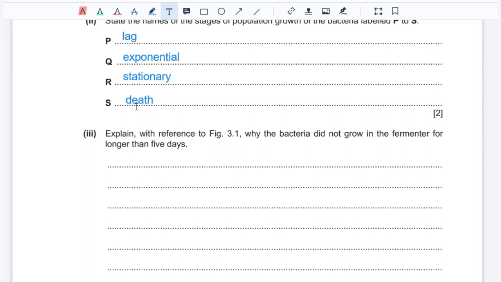And that's because growth of the bacteria in this fermenter is controlled by limiting factors like nutrients, oxygen, and the space to grow. Bacteria do not grow for a very long period of time due to competition with other bacterial cells. So this could be because of lack of nutrients and lack of oxygen, which they do need to grow. And also because as the bacteria grow, they will produce toxic waste substances which build up.